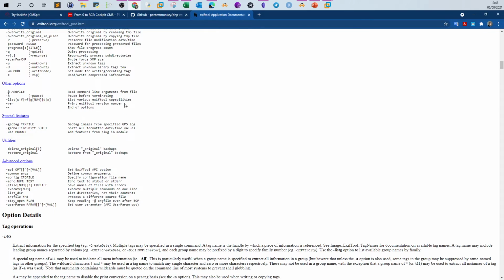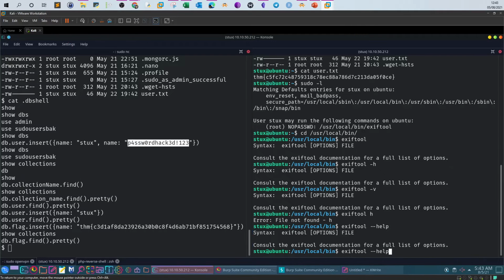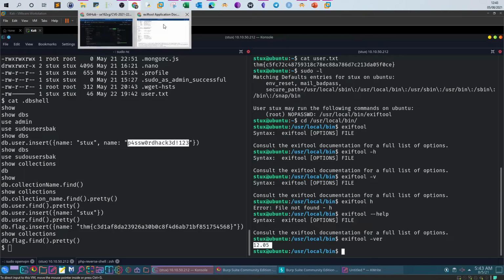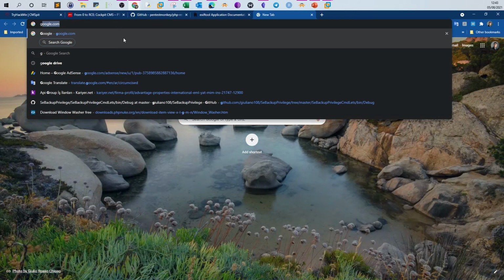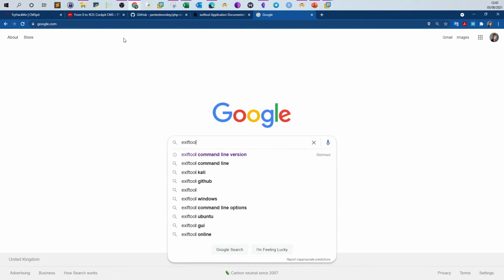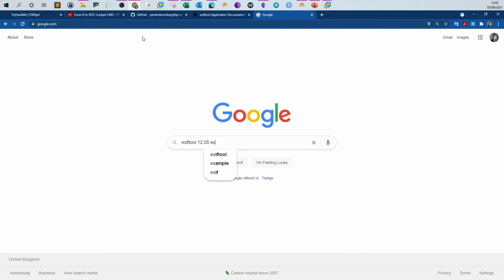Print ExifTool version number, -ver, okay. -ver, the version is 12.05. Let's see if there is a vulnerability for that version. And of course, I am definitely sure there is. ExifTool 12.05 exploits.